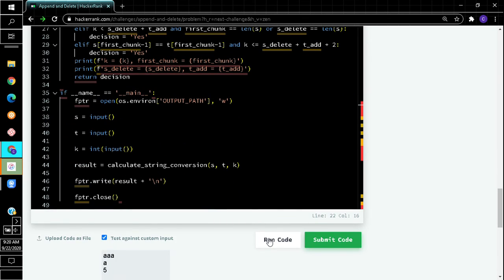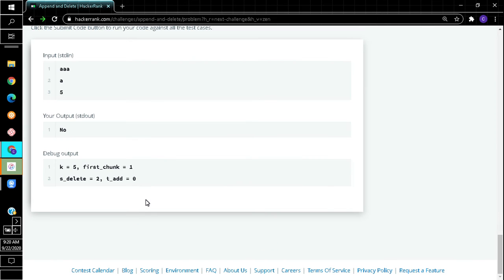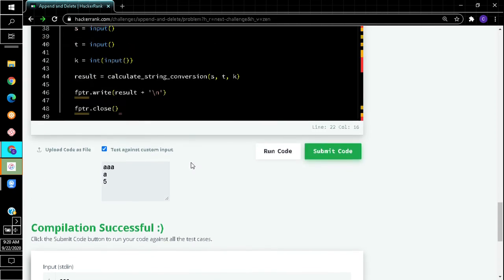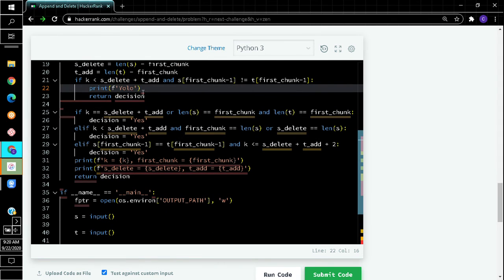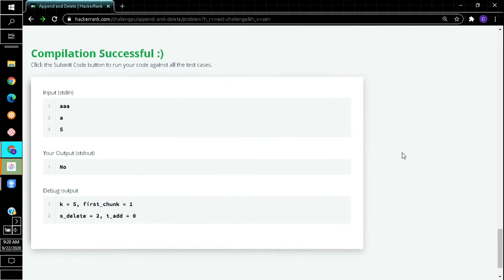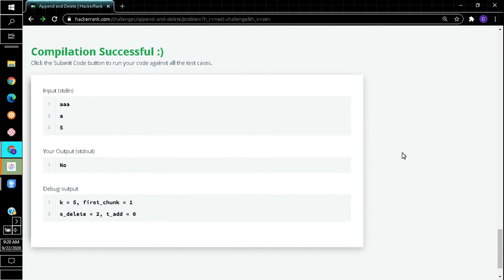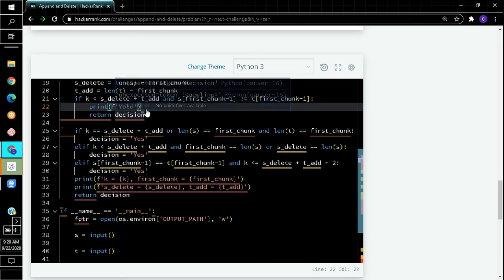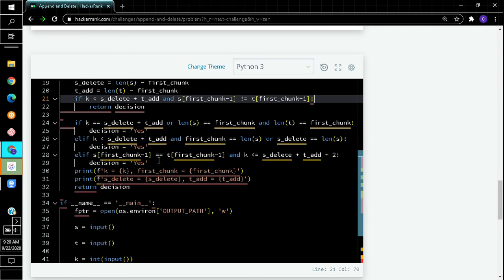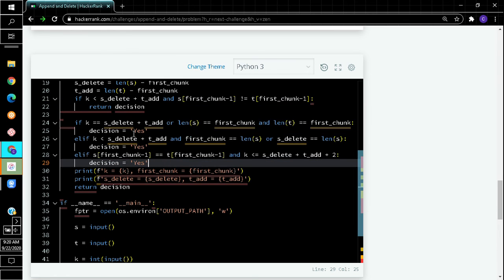So it's not even going in there. That's weird. So that just means it's not going into any of these. This one should be the one we're looking at.